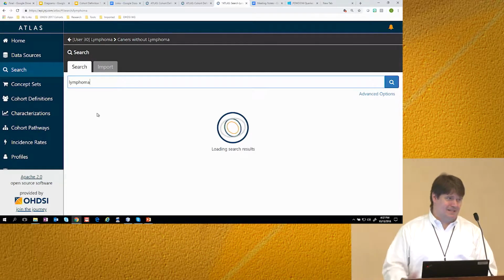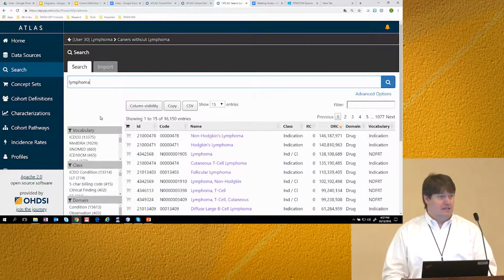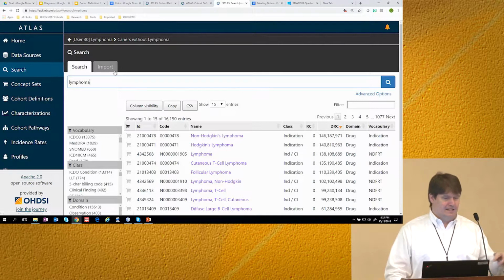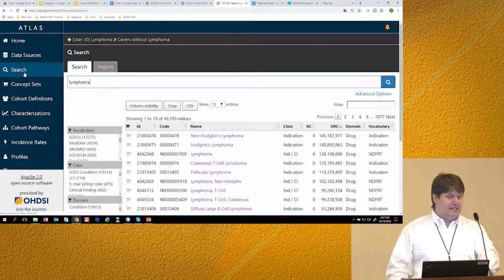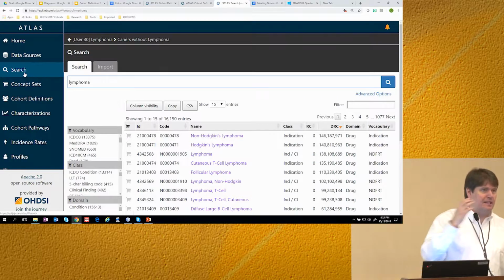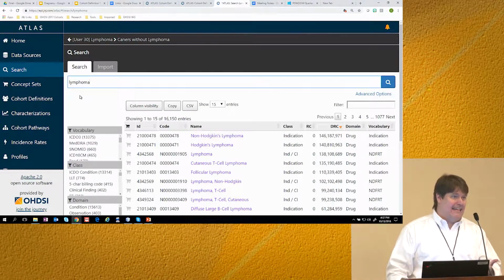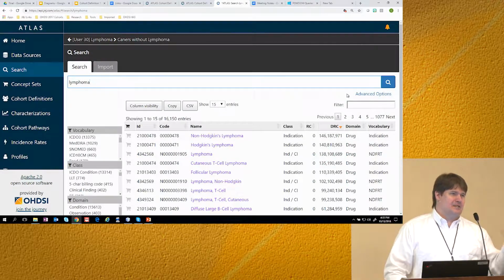I haven't done the other one yet. I wanted to do this one first. Sorry, I picked cancers without lymphoma so that it was selected. I didn't do the shopping cart yet, but I selected that one so it was the active concept set, and then I clicked on the search so that I could start adding stuff to that concept set. My problem is that I was on the lymphoma concept set when I started adding stuff to it, and I didn't want all the cancer concepts in there. So I'm doing the search again to add it to the other group, because it's not that easy to just copy stuff.